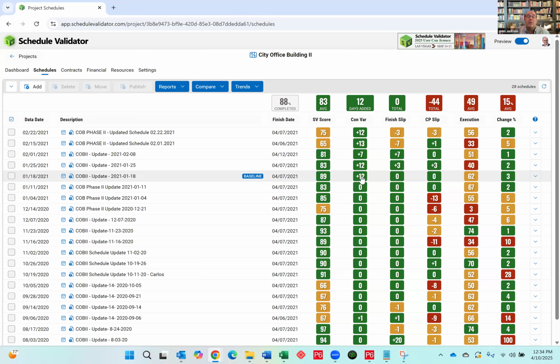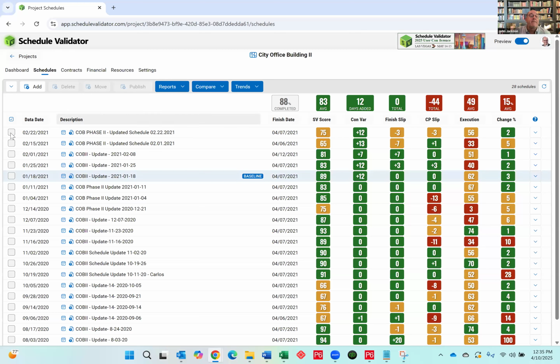But once you get a change order, you'll typically go into your schedule and change that constraint date to reflect it. I still may be behind on it, but now my float, either negative or positive, is being measured against my new contract date. So every time you get a change order that changes the contract completion, in theory, that's a new baseline, right? So that's what you're doing.